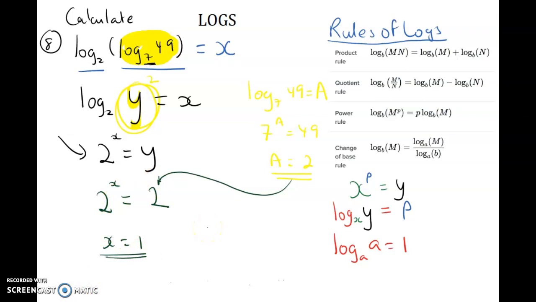Okay, so to just recap with the sum, because I know you're probably not accustomed to seeing a question like this, right? When you're given log of a value, and then that is being logged as well, right? The first thing I try to do is work out the inner piece, this yellow section here. Now, nicely, I had 7 and 49, so that worked out to be 2. So this sum really was log base 2 of 2 is x. So then 2 to the x is 2, and that's how I got x is 1. Right? So that's simply my steps when I have a question like this.